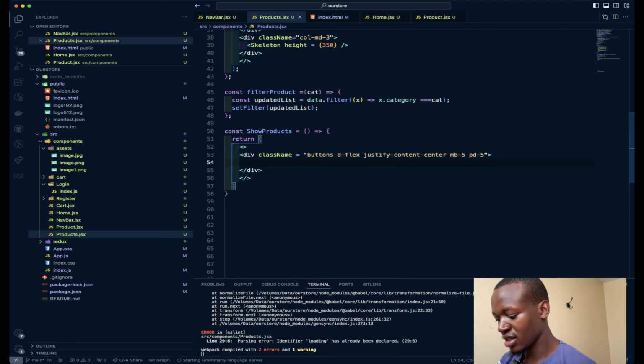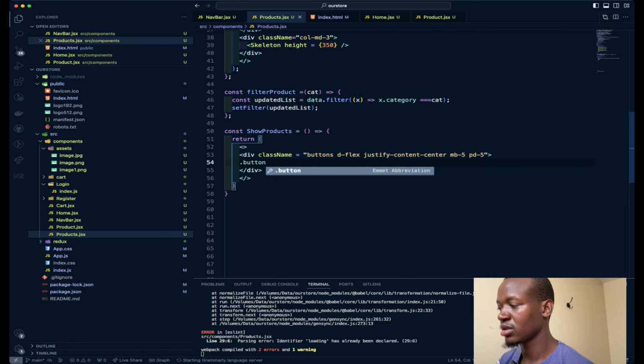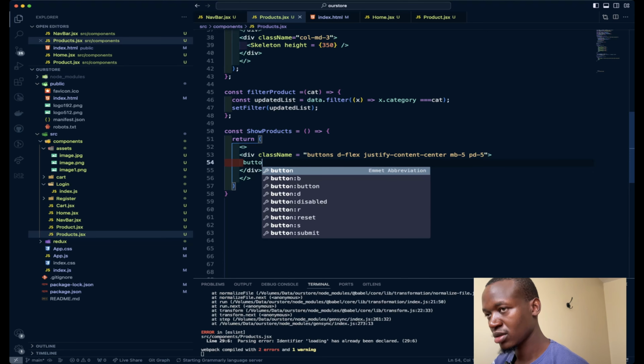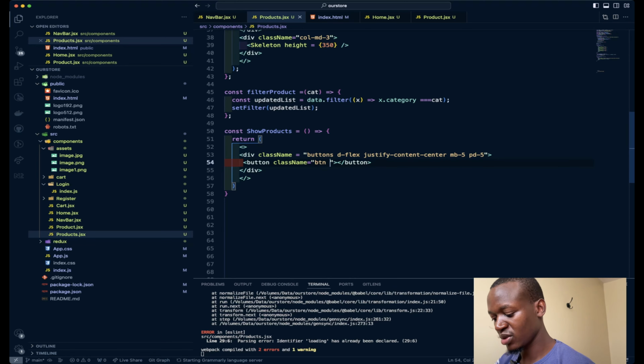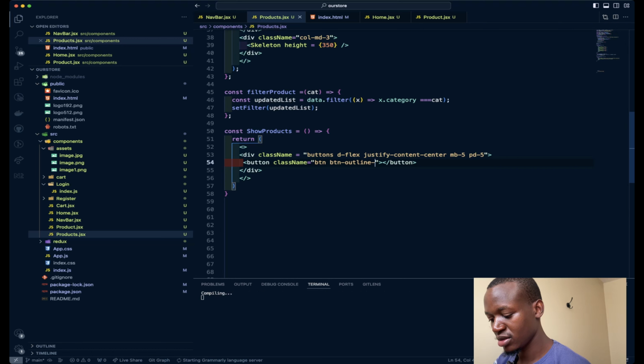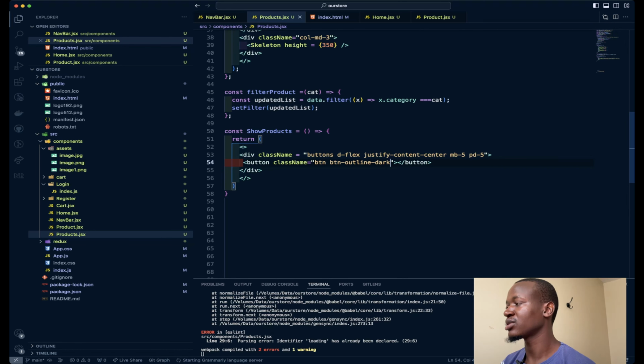So the next thing is we'll have button. Sorry, button dot btn. So we get that button btn, and then we want it to have an outline of dark, outline dark.